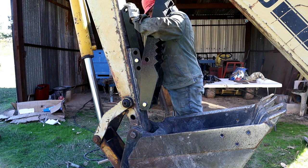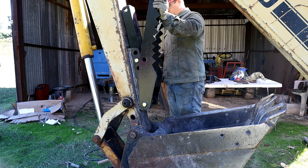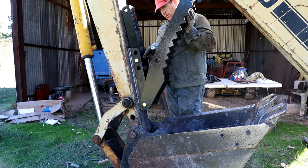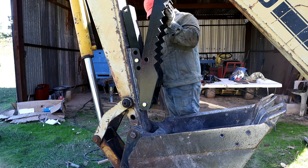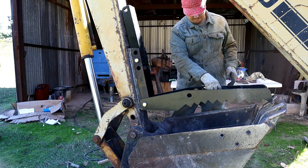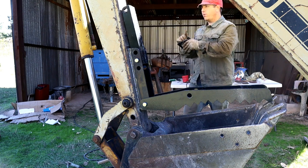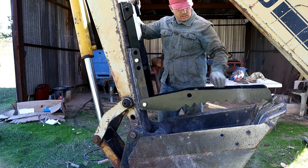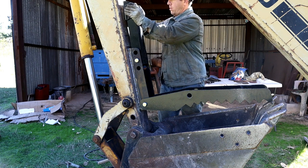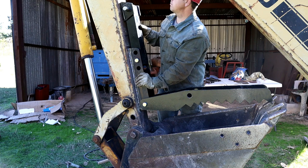Oh, hello. Oh boy, this is going to be fun. Okay, so this is going to line up with this center pin here, and then that's going to go through there. So this is where this is going to be. So then, I just need to figure out where this is going to land. All right, so pretty much right there.